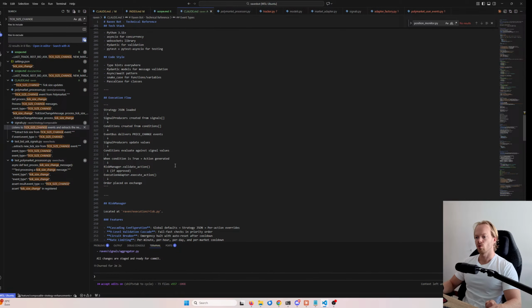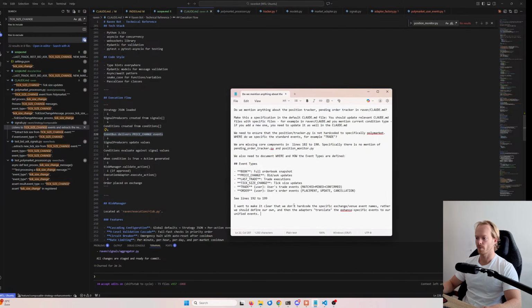Execution flow, so we load the strategy, we load the JSON, then signal produces created from signals, condition created from conditions, event bus deliver price change events. Yeah, it's not only price change events.